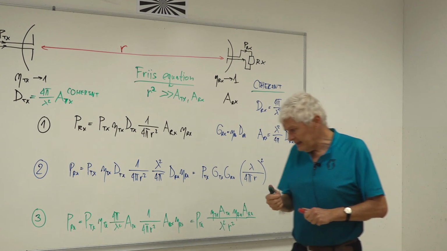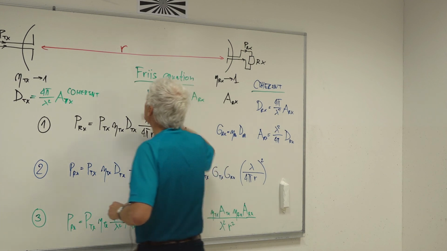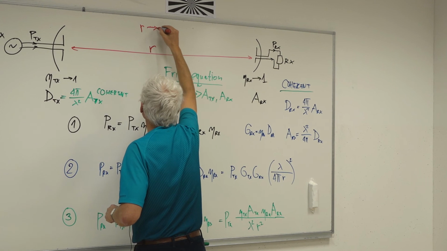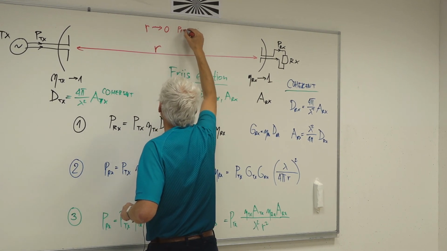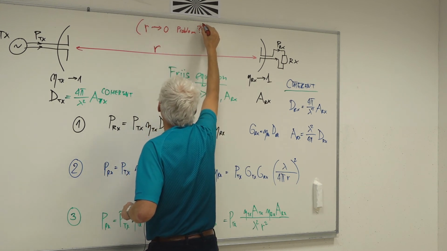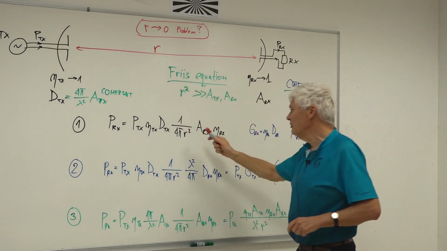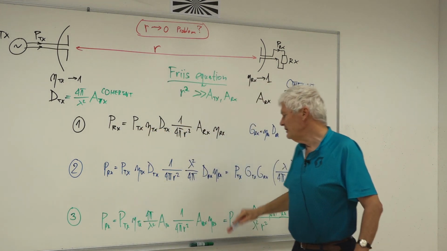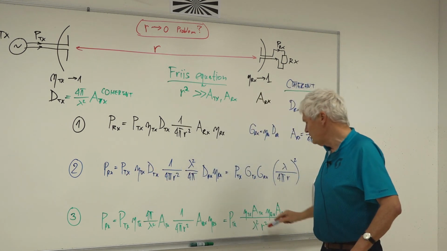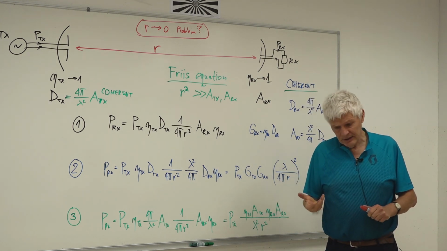But on the other hand, we have a problem. We have a problem when this range is very small. When this range goes to 0, this is our problem. Why is it a problem? It's a problem because if the range goes to 0, this goes to infinity, this goes to infinity, this goes to infinity. All the equation in its many different forms gives us an infinite result.